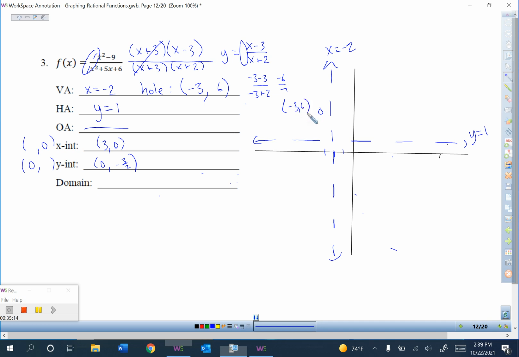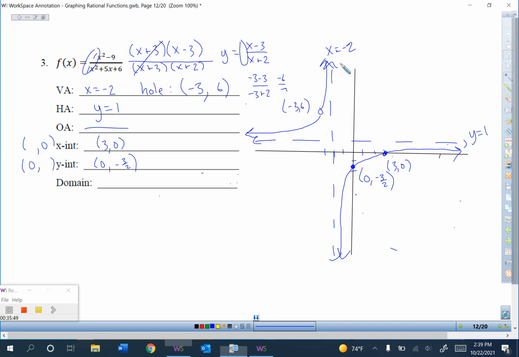At 3, 0, is our x-intercept. And at 0, negative 1.5 is our y-intercept. And we can see with our asymptotes, this curve is going to start at the asymptote down below and go up to that 1. Here, just don't cross through the hole if you would. At least make sure I know that it's open to finish out your graph.